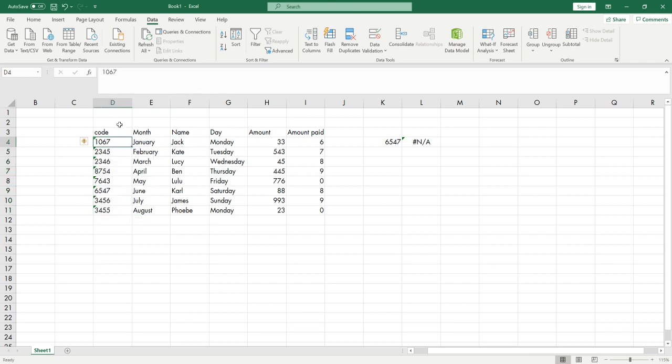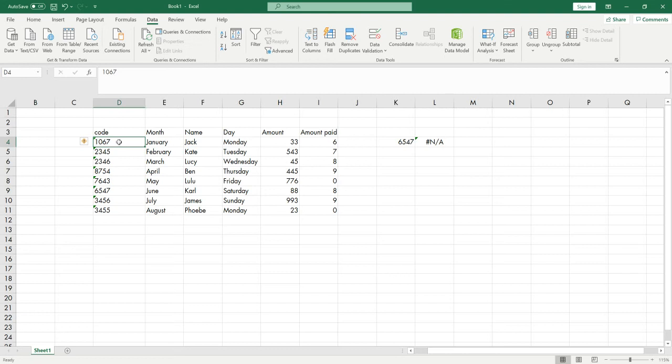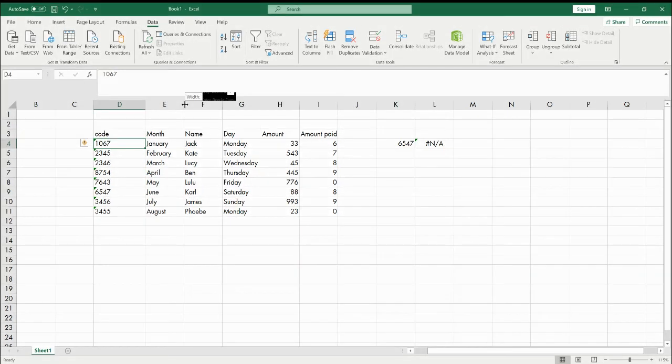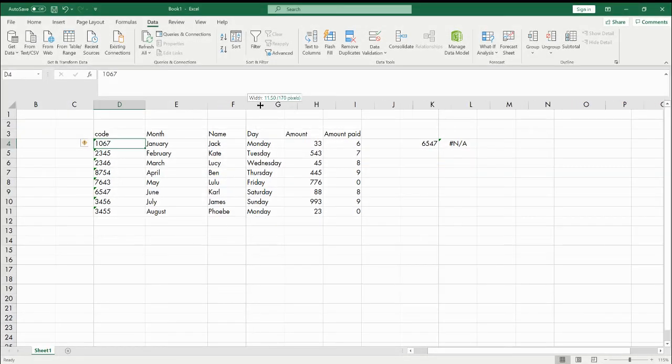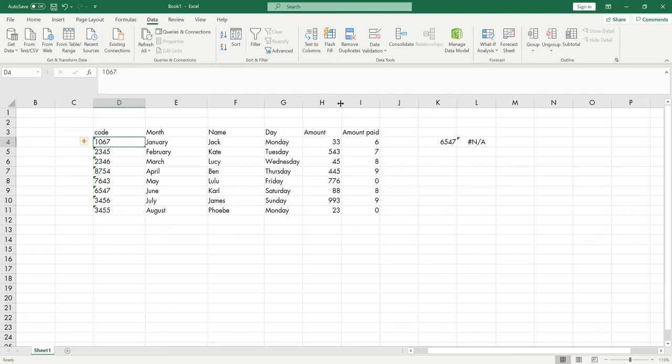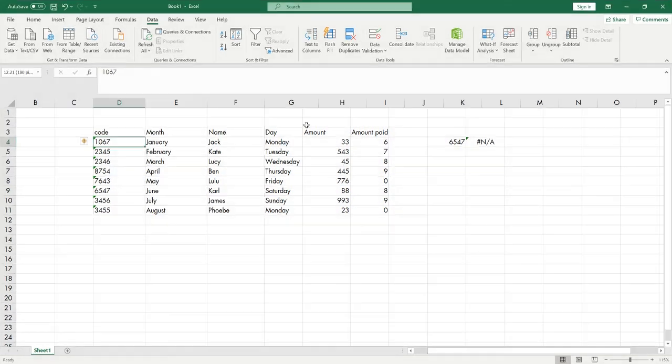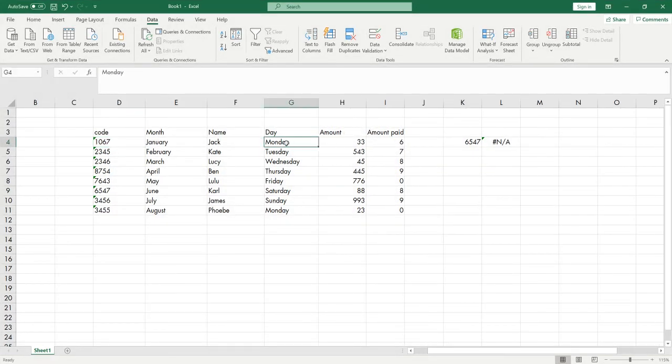Okay, hint. A way to know if your number is being stored as text is if I just spread all these out for a second, you can see all the words in Excel are to the left of the cell. So Monday to the left, Jack to the left, January to the left. And the numbers that I have, so the amount and amount paid, are to the right of the cell. So 33 to the right, 6 to the right.